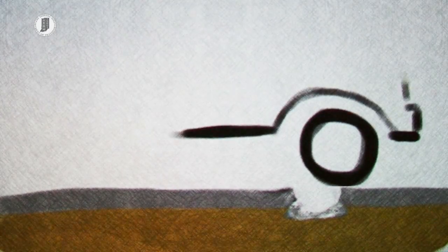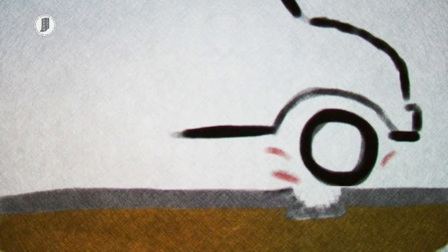Potholes form when the ground freezes — it expands and the water inside the pavement freezes. So when it thaws out, you've got voids inside the pavement. As more traffic continues to pound on this raised section, a shallow divot occurs under the surface and the pavement breaks, forming a pothole.